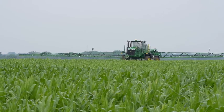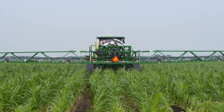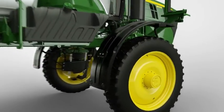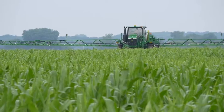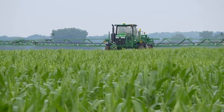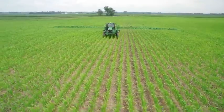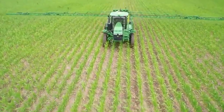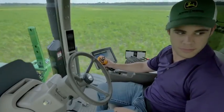Once the canopy closes over the row in corn, it's time for the other new AutoTrack guidance solution to take over. AutoTrack RowSense uses a flexible paddle sensor mounted on the sprayer's front wheels to physically touch the stalks in the row. Currently tested and approved on straight 30-inch corn rows, AutoTrack uses input adjustment signals to help take the guesswork out of late season application in taller corn, even if the wheels aren't visible. Similar to AutoTrack RowSense on harvesting equipment, this version for self-propelled sprayers works by feeling its way down the row.